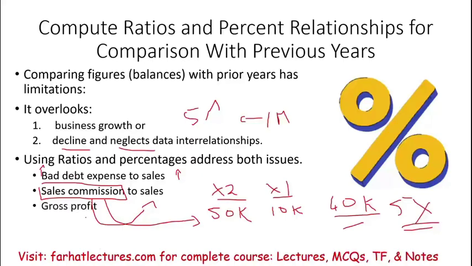Same thing if we are analyzing gross profit. When we analyze gross profit, we look for plausible explanations. Gross profit is an important figure. That's why I keep going back to gross profit, because gross profit involves cost of goods sold. It involves inventory. It involves sales. So it's going to affect many accounts. It involves accounts payable. That's why gross profit is important to understand, and we'll look at it in a separate recording, how to compute it and what the possible effects are.